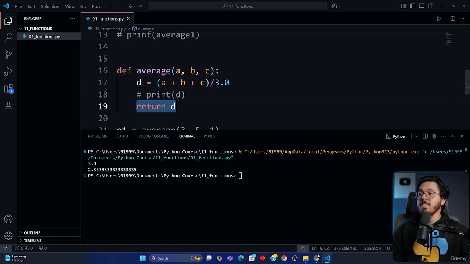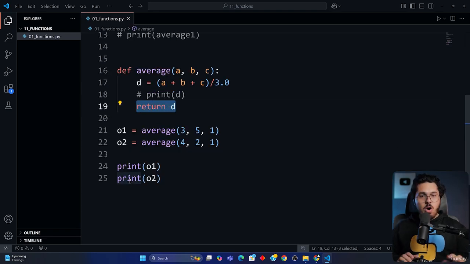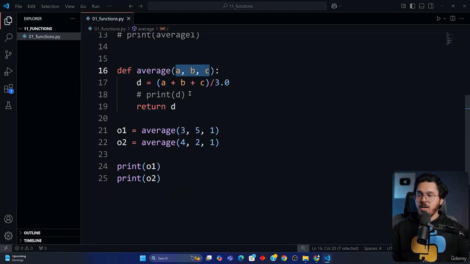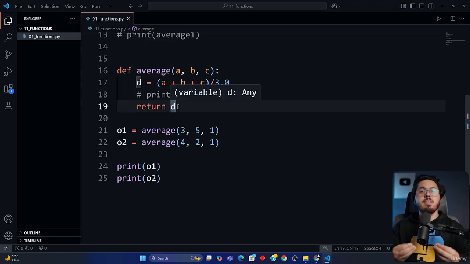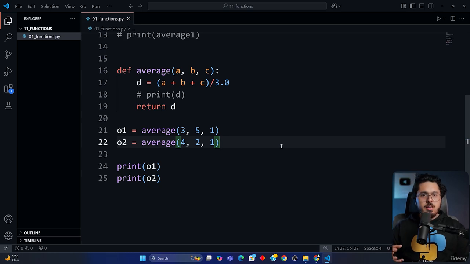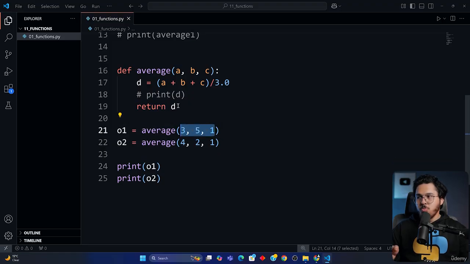And that is how we return values from a function. So first we call the function by giving them value. They take the value of all the variables, do the computation, delete those variables and return something, or they might not return anything, in which case we get a None. But most of the functions will return something, and in this case we are returning the value of average, which is D, and the value of average is returned back, and here we can assign it to O1. So basically function takes an input and it gives an output. In this case, the input is 3, 5 and 1 and output is D, which is the average of A, B and C. In this case, 3, 5 and 1. Awesome. So this is how return keyword is used.